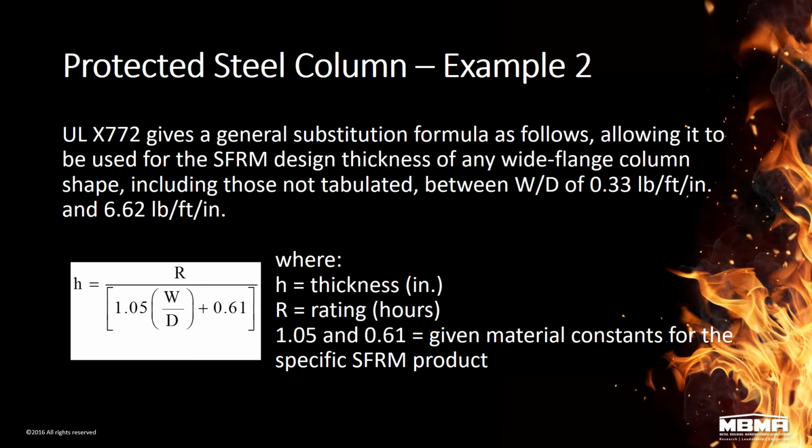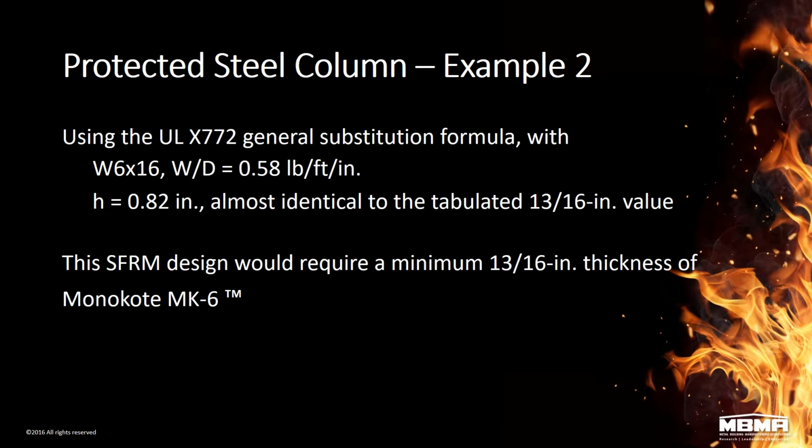And again, it's an easy calculation to make. If we make this calculation, we will see that the requirement is 0.82 inches, almost identical to what was specified for 13/16. And again, the illustration is just that there's another way, via the formula, to calculate a thickness based on member size rather than using the thickness for the minimum required size of a given assembly.